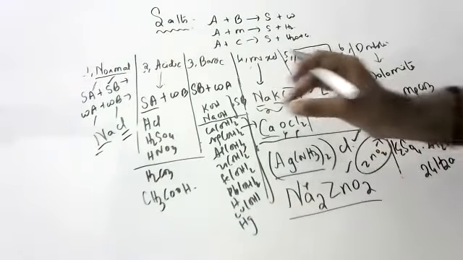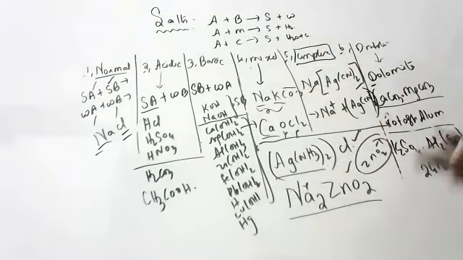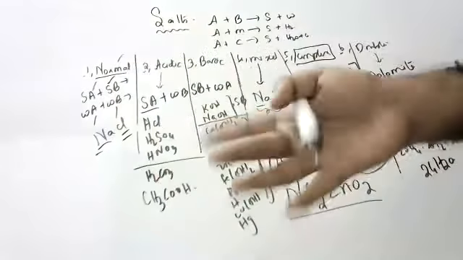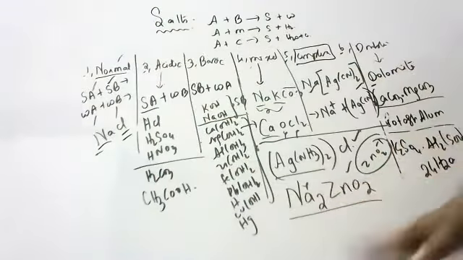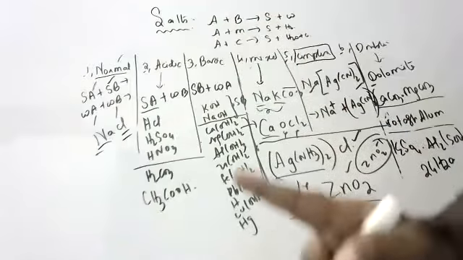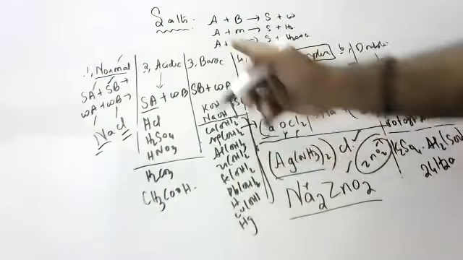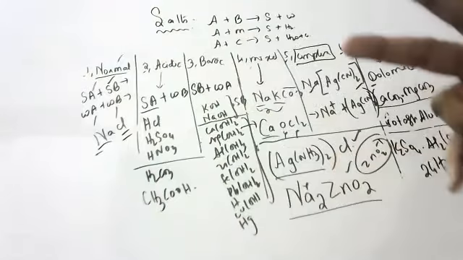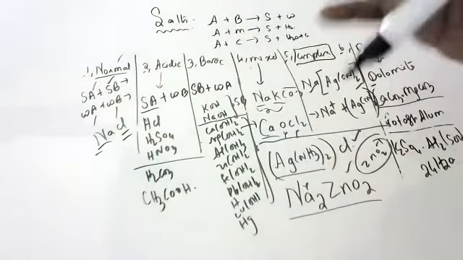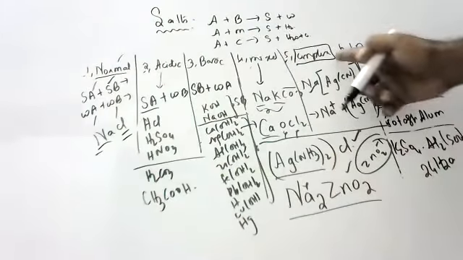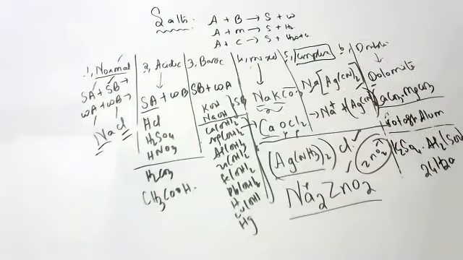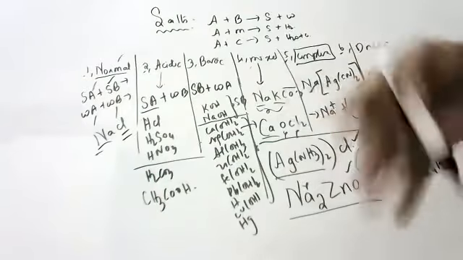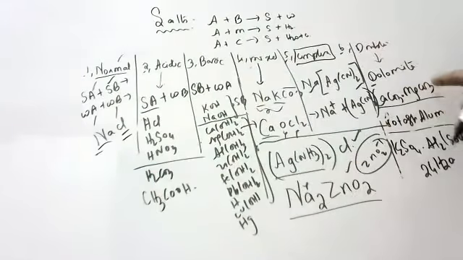Now, children, just a small revision of all the salts I covered today. One is normal salt, which is formed from a strong base and strong acid. Acidic salt is formed from a strong acid and weak base. Basic salt is formed from a strong base and weak acid. Mixed salt consists of two basic ions or two acidic ions with one normal acid. A complex salt will have one simple ion and one complex ion. Double salts are a combination of two or more salts together, like potassium alum. They are double salts. These are the different varieties of salts, children.